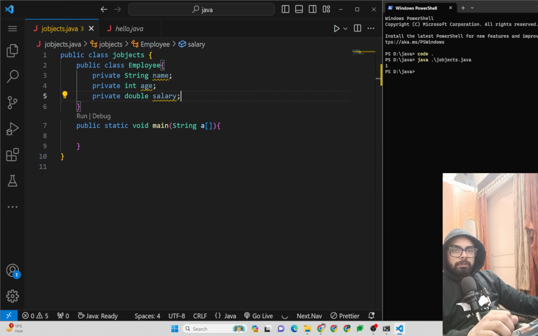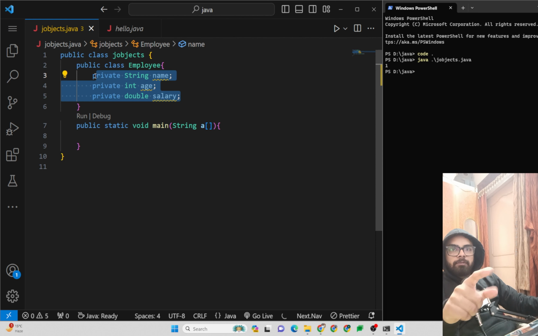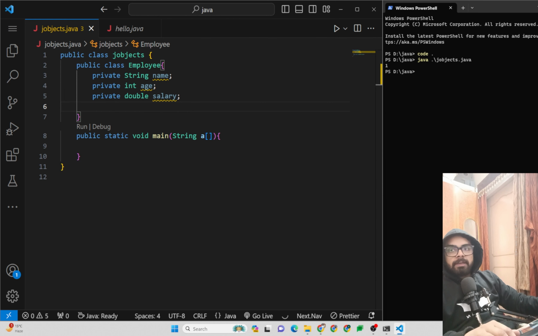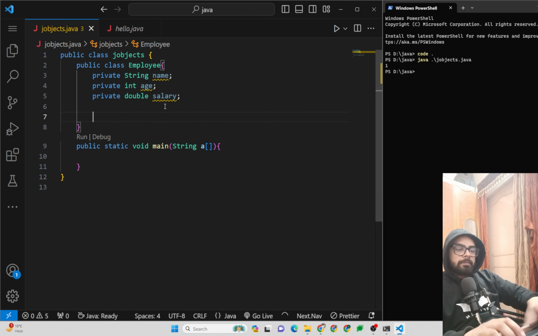Now moving forward, let's start creating the getters and setters, which mainly create the encapsulation. So in encapsulation, what is happening? The variables' functionality would be hidden from outside, right? So for that, we'll have to define some getter and setter methods.